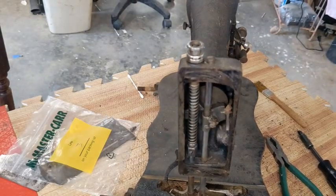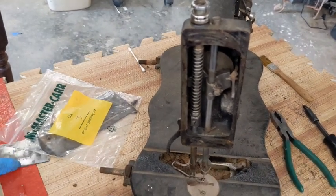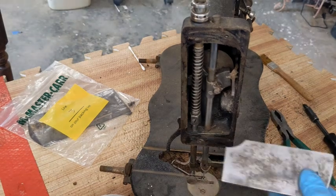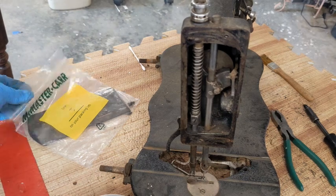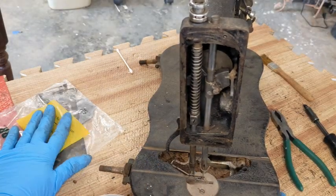All right, so while I pulled off the front plate, I'm going to go ahead and take off some others. And if you saw, I only have one slide plate. So this is a machine I've been trying to figure out different ways to recreate a slide plate. So I will do a totally different video on that because, like I said, there's going to be so many components to this.